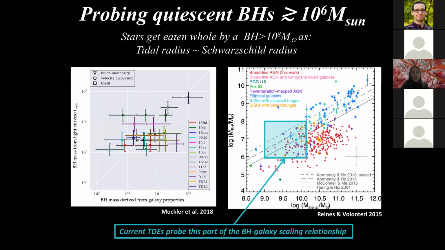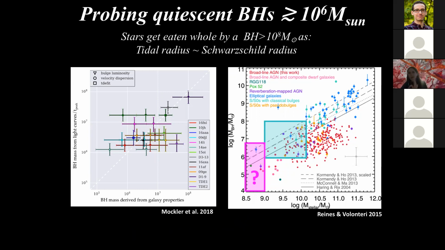And so if we look at the black hole mass in a galaxy scaling diagram, which I've shown here, where I've plotted all the different types of AGN and the different black hole masses we have from those different types of constraints, given by the different colors here, we find that tidal disruption events tend to probe this part of the parameter space. So it allows us to probe this lower mass part of the diagram, which is completely missed from studying AGN themselves. But what about this part here? We're missing a significant fraction of data, which would fall into this very low part of the scaling relationship.